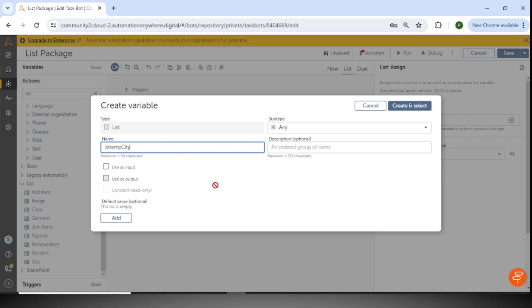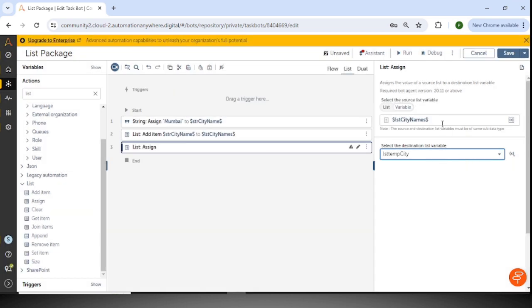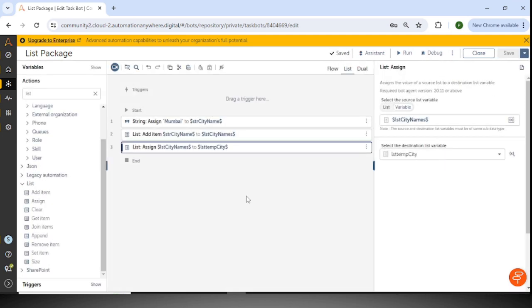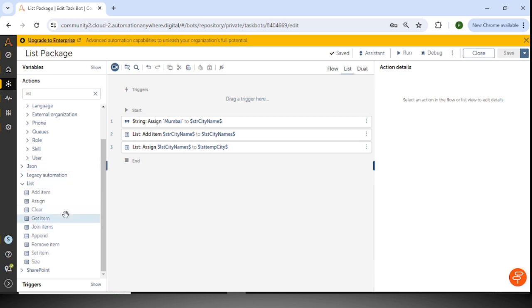All right, here I have created it with the same, and then create and select. Whatever contents are available inside the lst city names will be replicated to the lst temp city. So we have assigned this list to this list variable. So this is done.